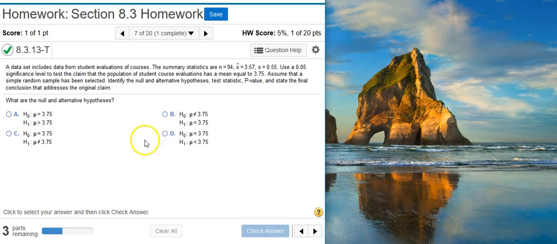Now we need to choose between answer options A, C, and D. To do that, we're going to have to select the correct alternative hypothesis. Generally, the alternative hypothesis reflects the claim being made. However, in this case, because the claim has a semblance of equality to it - it says the mean is equal to 3.75, and that equality, by definition, belongs with the null hypothesis - we can't take the claim and turn it into our alternative hypothesis. So what we have to do is take the complement of the claim as our alternative hypothesis.